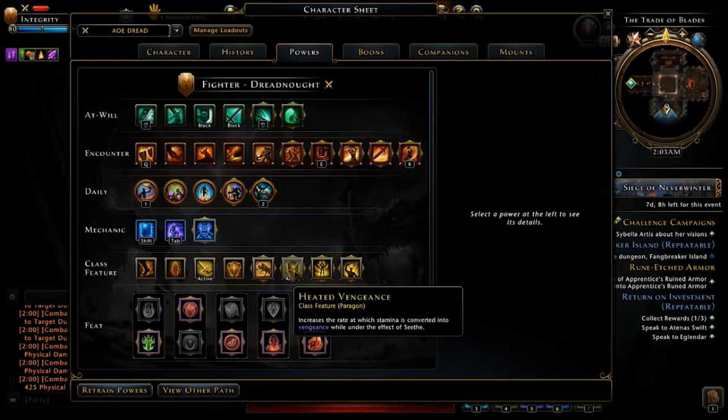I'm not really going to go over what encounters I use. You guys can figure out what the best encounters are. I'm not going to talk about my boons. There's pretty much a set. No matter what class you are, you want to use the same boons. You want to use boons that give you power. You want to use boons that give you HP. You want to use boons that make you do additional damage.